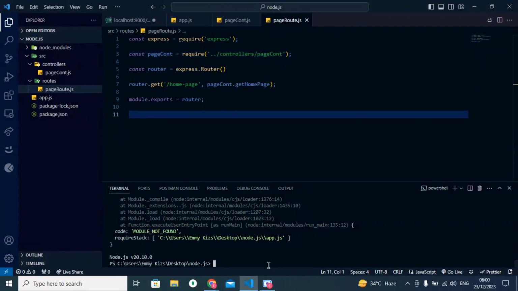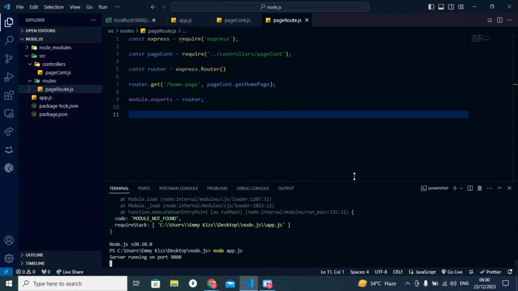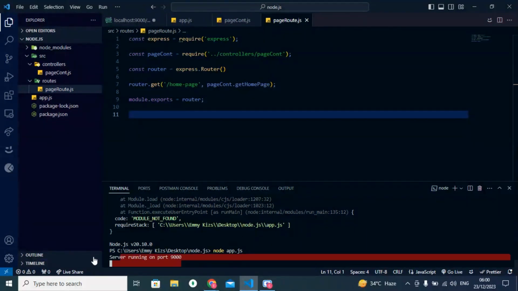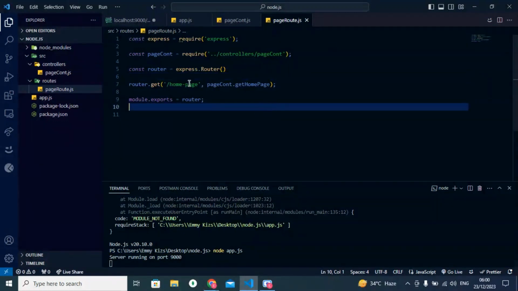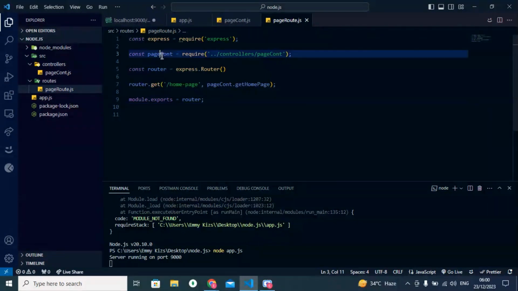Let me know whether it will still throw an error. So now my server is running successfully. So you require your page controller, your controller.